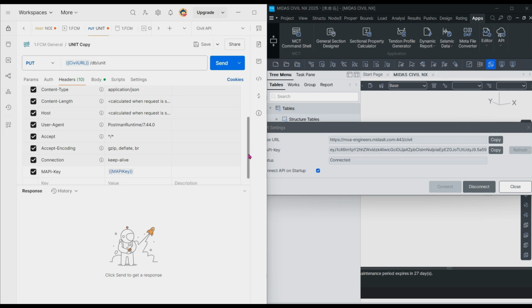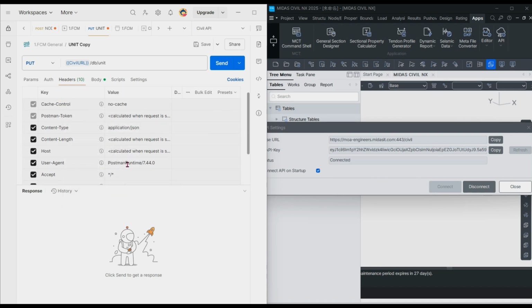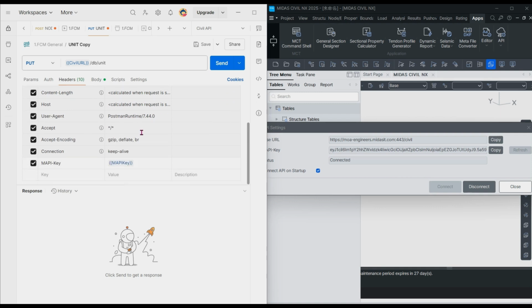But in Postman, you don't need to use Python, so you just need to follow this basic stuff. The important thing is that the content type is application/json. And the second important one is the MAPI key here. This MAPI key is not there by default, so you need to add it beforehand.